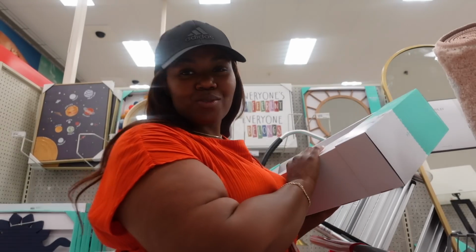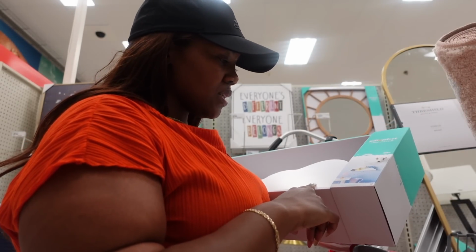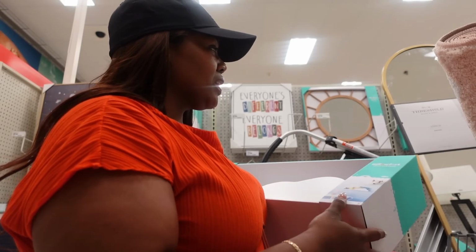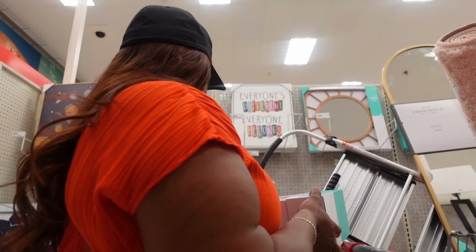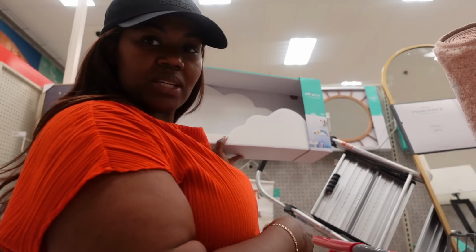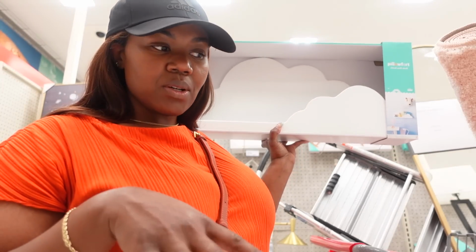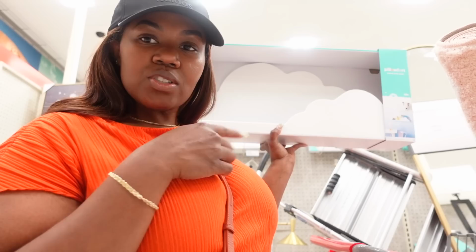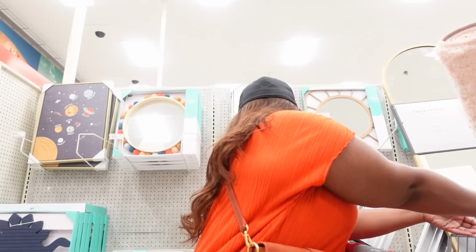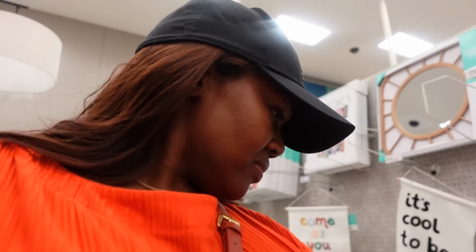But again, I told y'all that I wanna make it to where she'll like it for at least a couple of years. And I'm wondering, is she gonna want this cloud situation for 2 years? You know what I mean? I think it's cute. I could always return it, but I hate bringing stuff back and I'm just not the best at that. But I think these are so cute for her books, because I got some acrylic shelves coming, but I think these might work for her books or just little knickknacks. I think it goes with the theme. I am so indecisive sometimes. I need to get out of here.